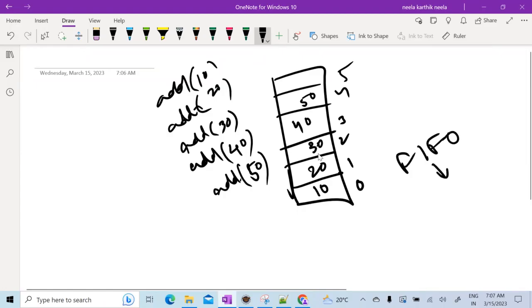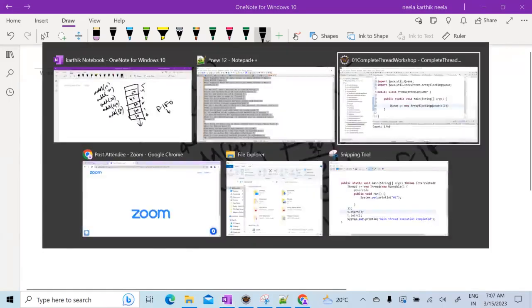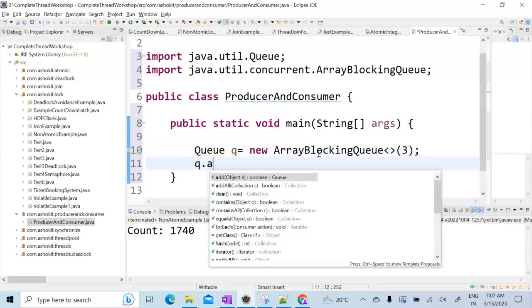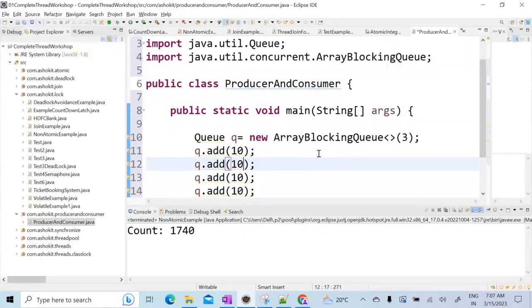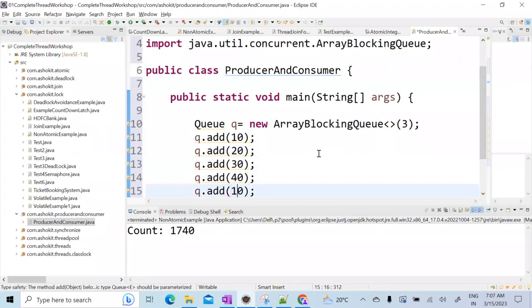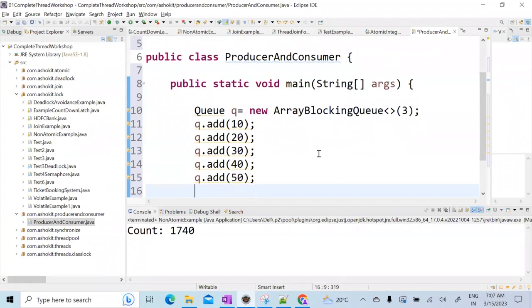Whenever I do the deletion, 10 will come out first. So now q.add(10), and so on up to 50.